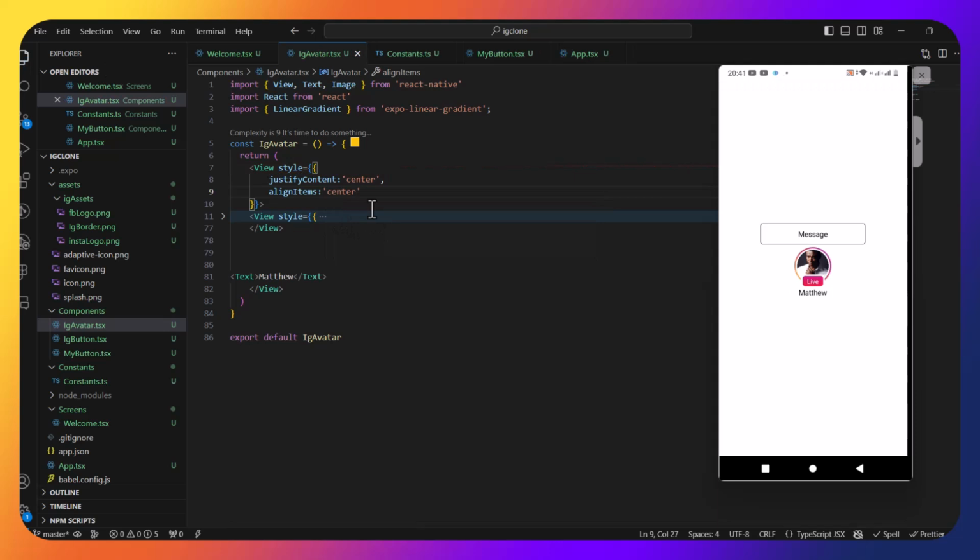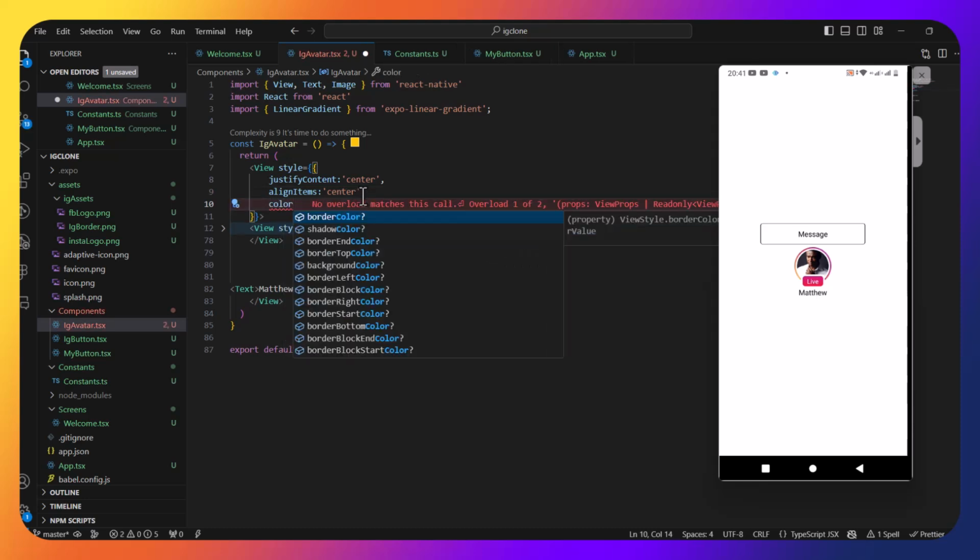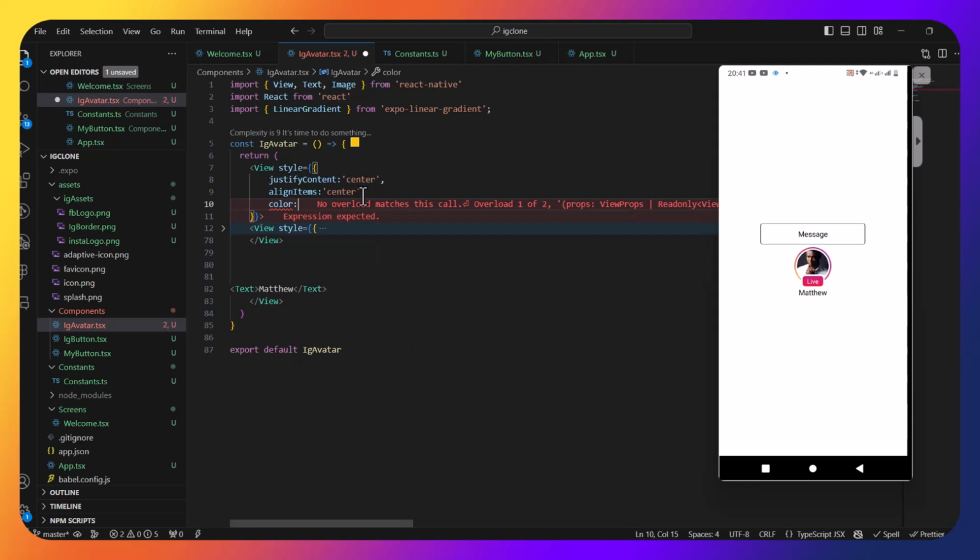Let's save and see. As you can see, guys, we are getting there. Let's work on the color of this item. For now, it's going to be gray. This is a view, not a text, so it doesn't have an option for color.